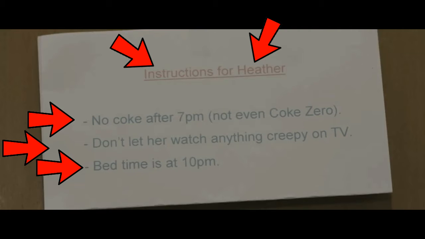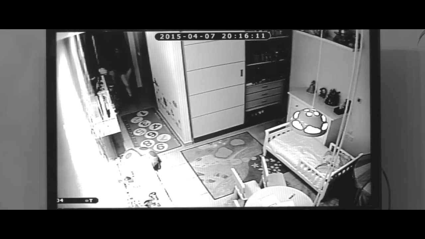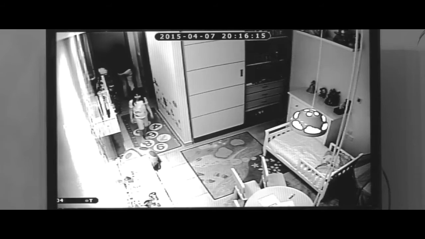As we've touched on in the second lesson, you need to be mindful of what information you give the audience. If it's important, keep it. If it isn't, drop it. Heather drinking Coke or watching something creepy on TV isn't a payoff and is just there to fill the piece of paper. The shot doesn't actually give us any time to read the final dot point, what's actually relevant to the story. The relevance of Heather's bedtime is actually unclear, which is strange considering it's the title of the short.